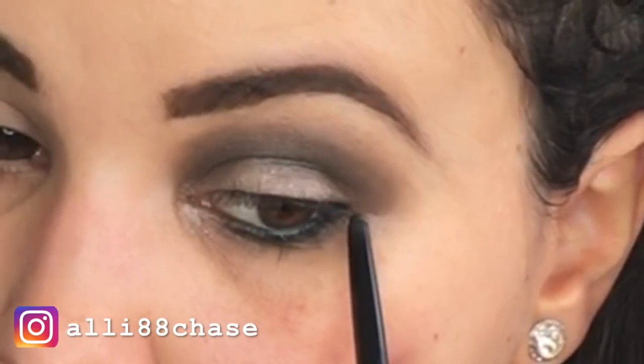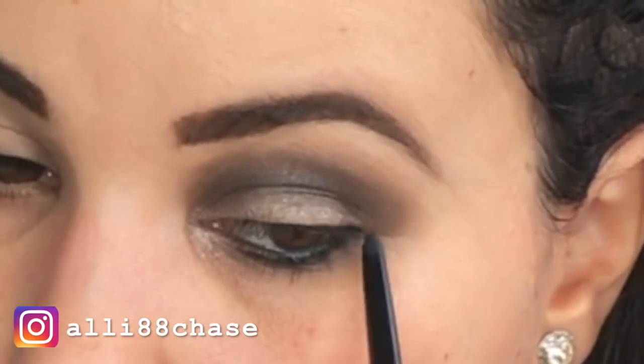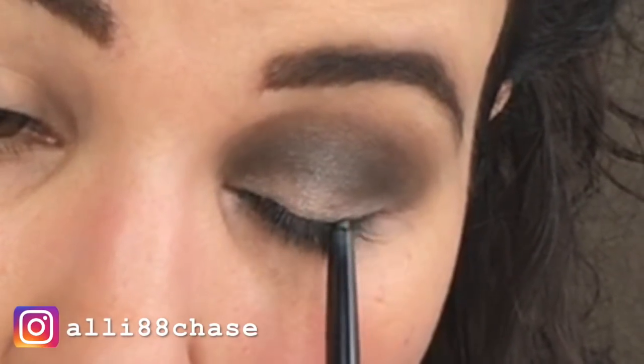You want the color to be all around — no gap — so hopefully I can zoom in to show you that the color connects on top. Then I'm just going to do a thin line on top. What I really love about this liner is that when I swatch it on the back of my hand it looks like a dark forest green, but on my face with the eyeshadows it almost looks teal. I also just realized the nail polish on my finger has chipped — that's my biggest pet peeve, having chipped nail polish on myself.